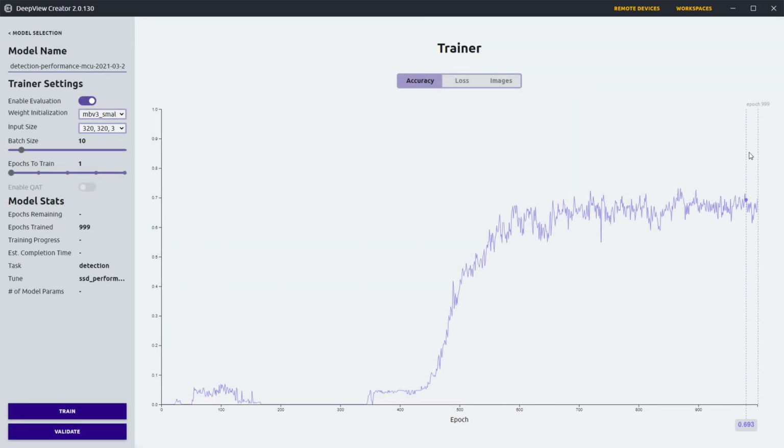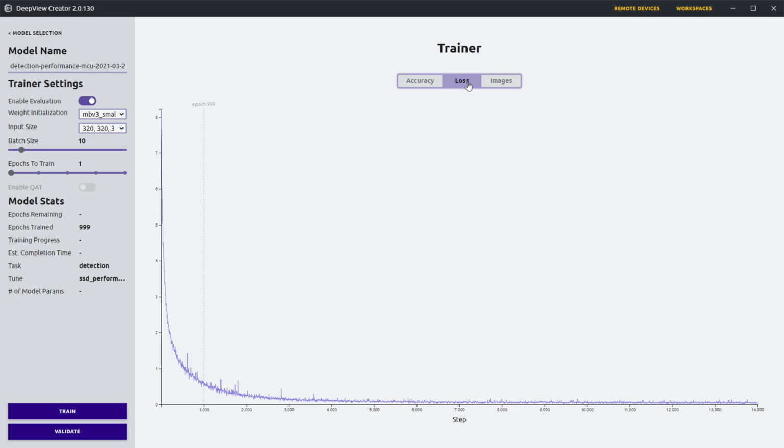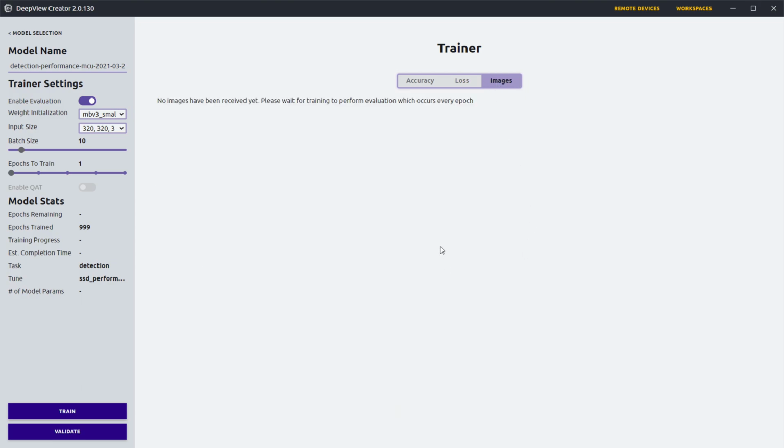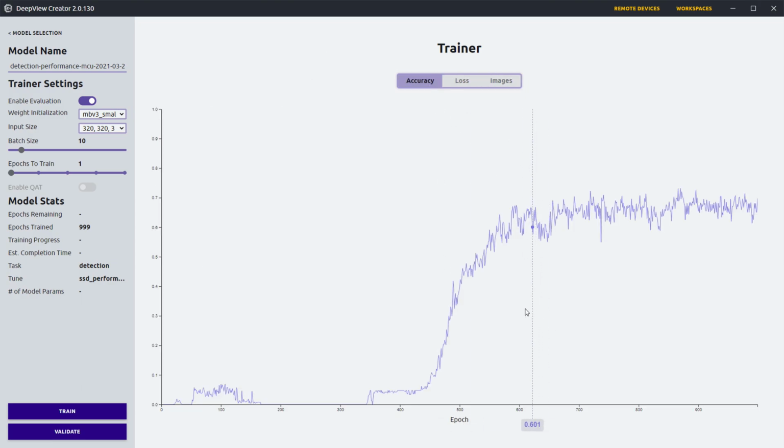And you can see the training graph here. An interesting progression of accuracy, and then the loss is maybe a little bit more, as you would expect. Well, we're not training, so we can't see that. So we'll skip over to validation.